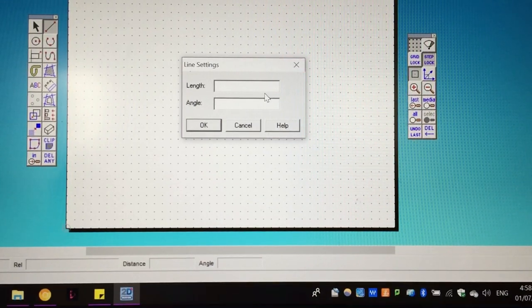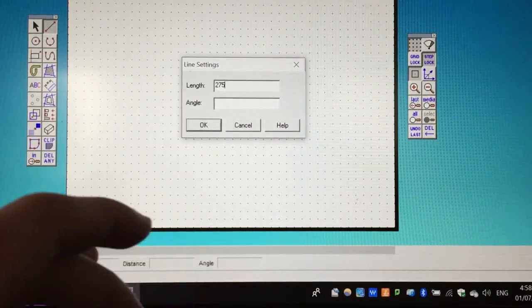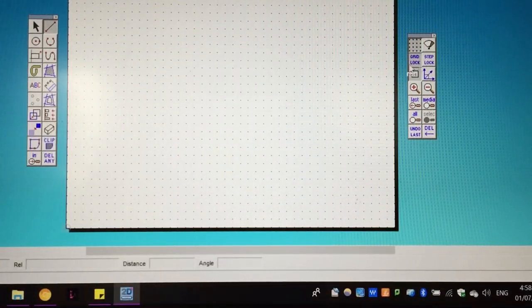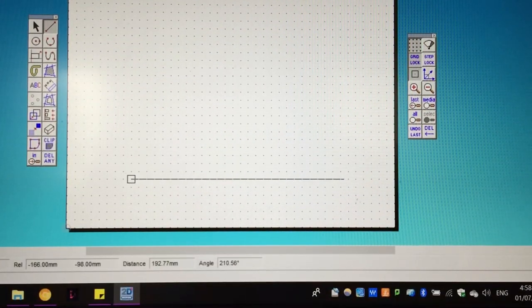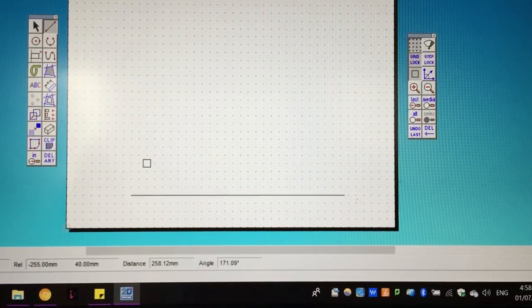The first thing I'm going to start off with is drawing the large back triangular panel, which I know off the top of my head is 275 centimeters long, and I want that to be at a zero angle. And we're going to put in the gridlock. So that is going to be the main back panel. Okay, I'm going to stop talking now because we'll speed up the video, but you'll see what I'm doing, which is basically drawing all the panels connected together along their seam lines. And then once you've got that, I'll do some talking and explain how the next step goes. So enjoy the speed up. Okay, what's the next length, Finn?